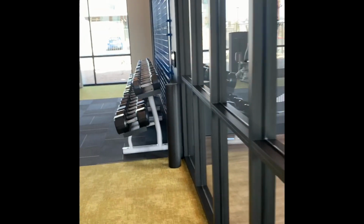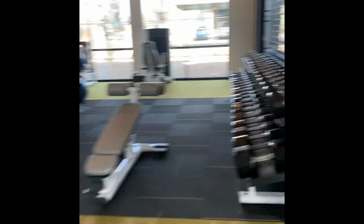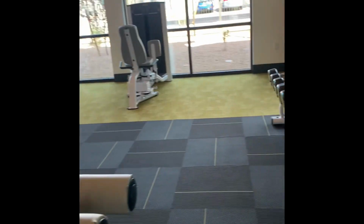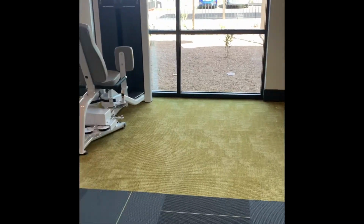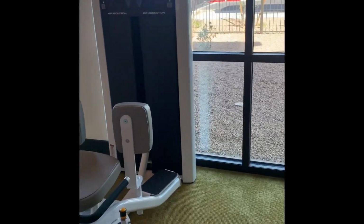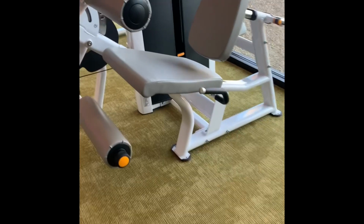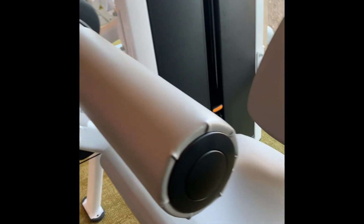So it's great to have that, knowing I can get a full, complete workout in this apartment gym, even with limited machines, because they have plenty of squat racks or the power cages. They have a cable station that I actually like to utilize. Even if it is one of the smaller ones, you can still do a lot with that cable station that you'll see coming up. And they also have a decline bench, an incline bench, and all the heavy dumbbells.